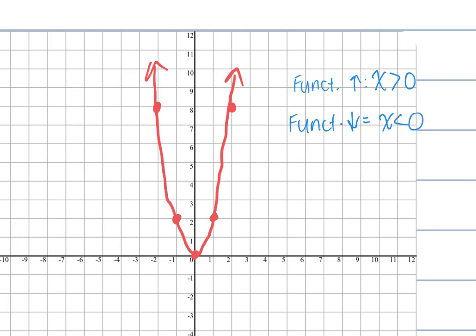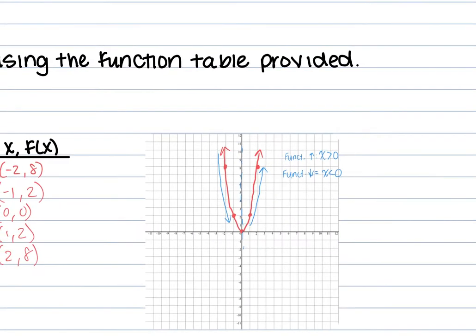Do you guys see that? Because to the left of my, where's my axis of symmetry? Is it just like the 0 is just where the vertex is? Yeah. So 0 is where the vertex is, right? And the axis of symmetry is right down here, right? Do you guys agree with that? So do you see how on this side, when x is smaller than 0, my graph is going down? And when I go to the right of 0, my graph is going up. So my function is increasing when x is bigger than 0, but my function is decreasing when x is less than 0. Do we see that? Yes? Okay. All right. Good.